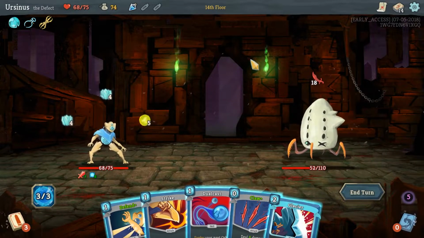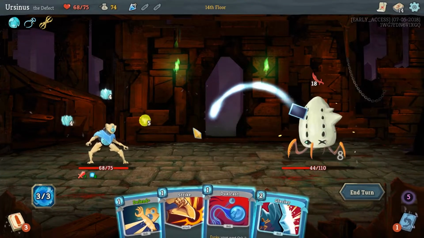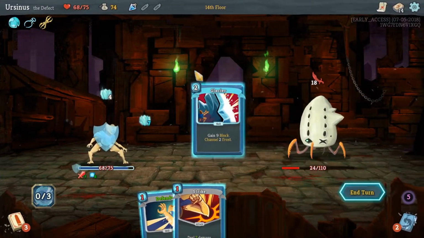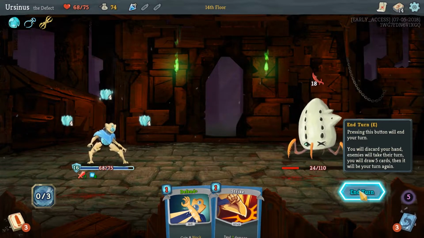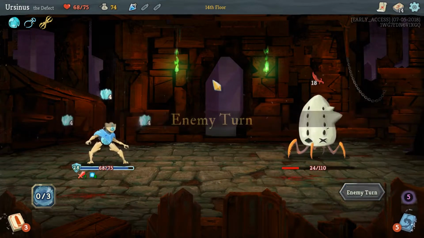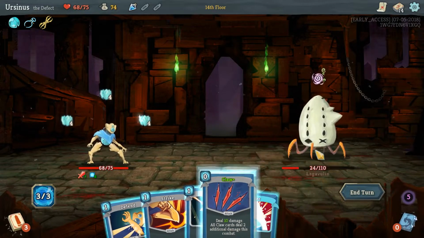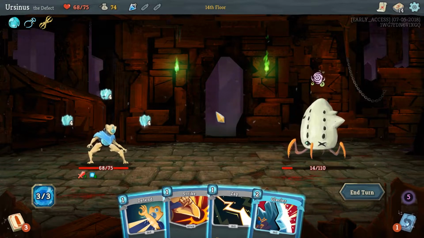Kind of liking how this is coming together thus far. I think what we're going to do here is claw again. Evoke the next orb twice. And channel up some extra glacier after that. I do like how this is flying. This definitely feels like an evoke build rather than anything else. I kind of dig that. Doing really well so far. And the claw's coming up nicely, so this is the advantage of keeping a pretty thin deck. Zap.